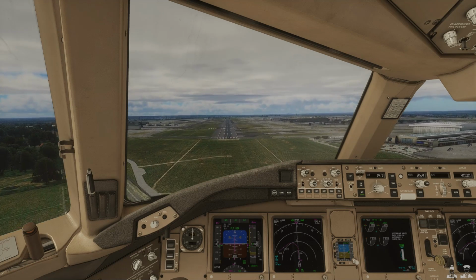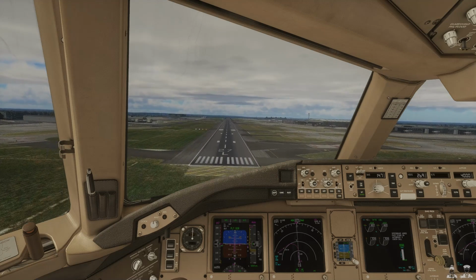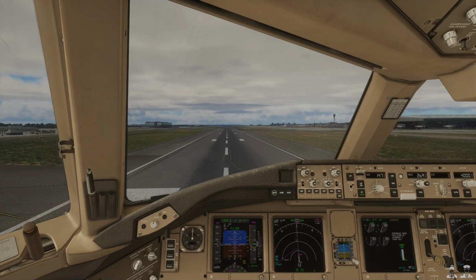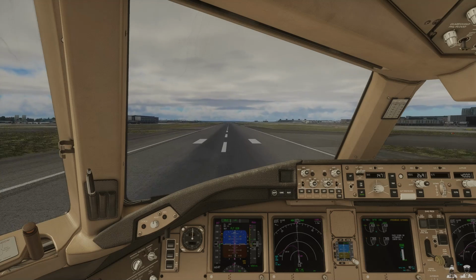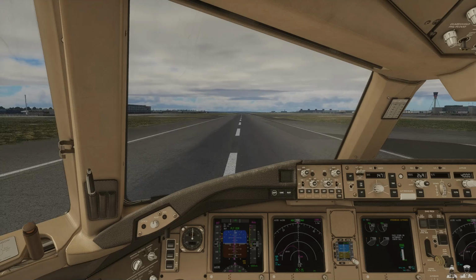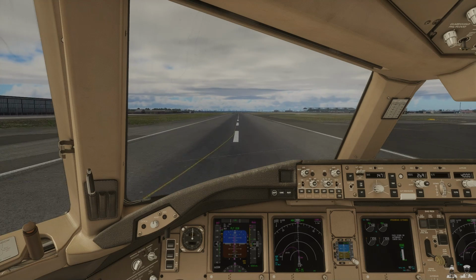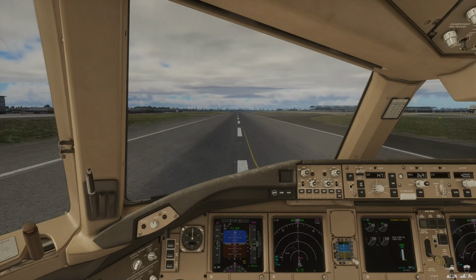So 2 red, 2 white bang on at the moment. All looking good. 100 minimums. Continue. 50, 40, 30, 20. Cut the thrust. 10. Hold it there. There we are. Speed brakes up. Reverse green to yourself. On the centre line. There's the auto brake kicking in. And down we are. That was alright. See what I mean about it doesn't float as much as the one here in Microsoft. It comes down quite hard.